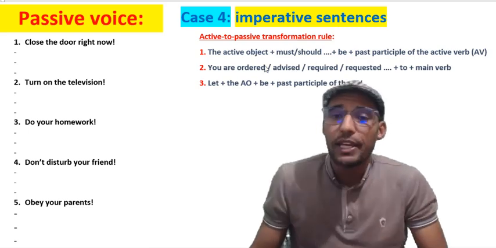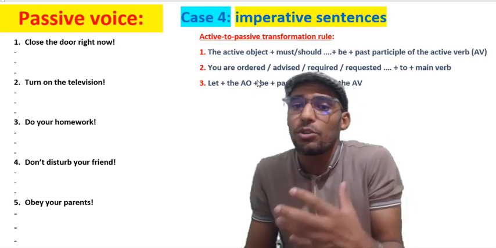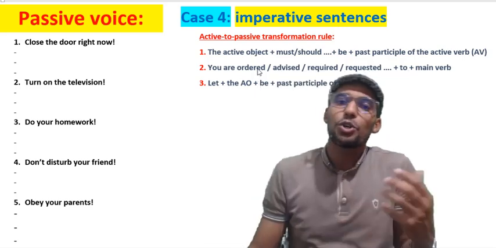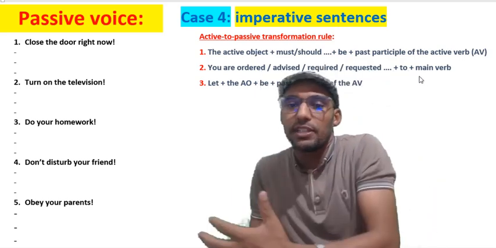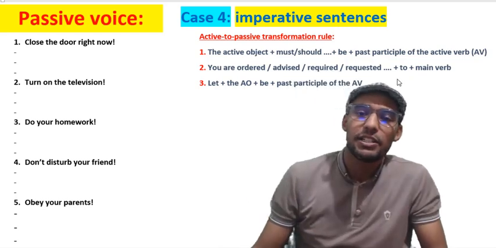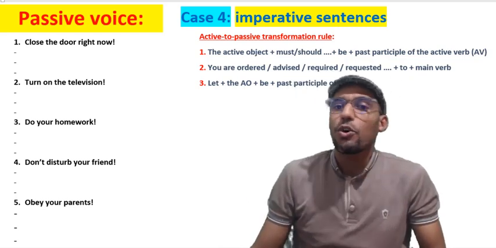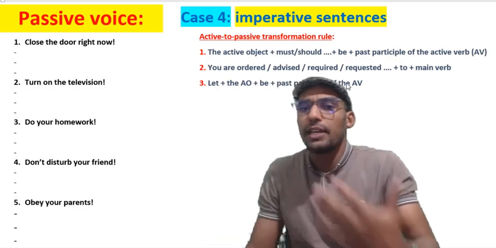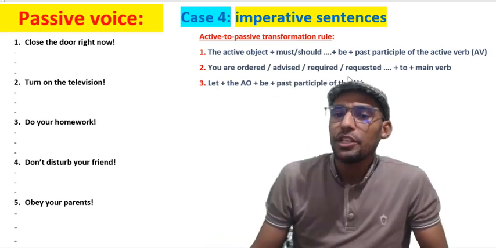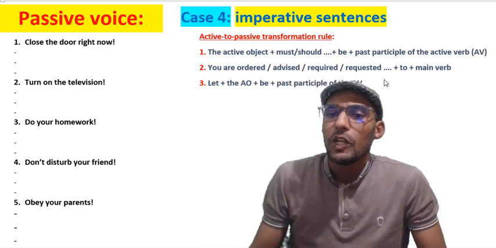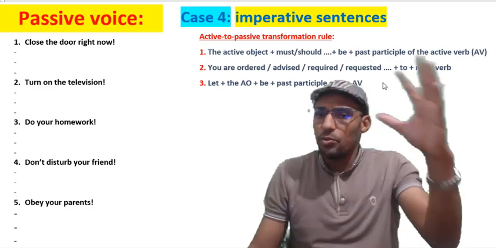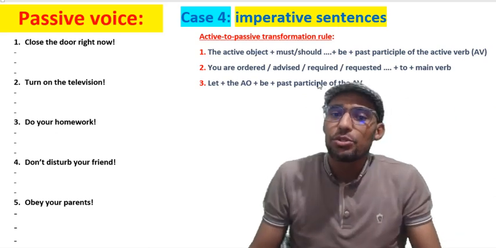Okay, so this is one way, guys. You can say you are ordered to do something, or you are advised to do something if we feel that there is an advice in the statement, or you are required to do something, again some kind of necessity and so on, right? Voilà, so that's one of the ways to construct our passive statement.